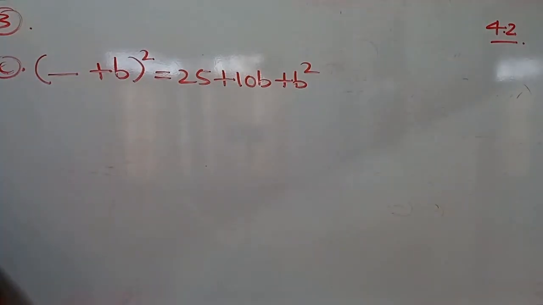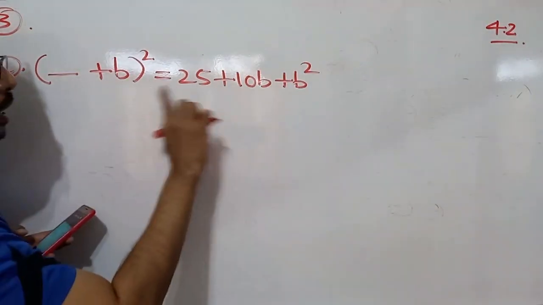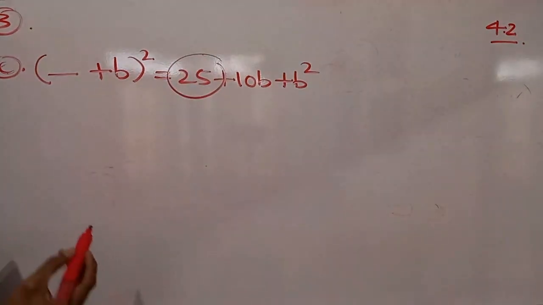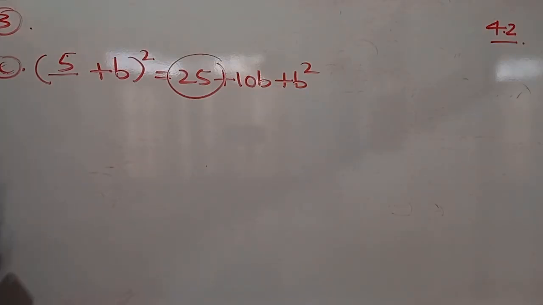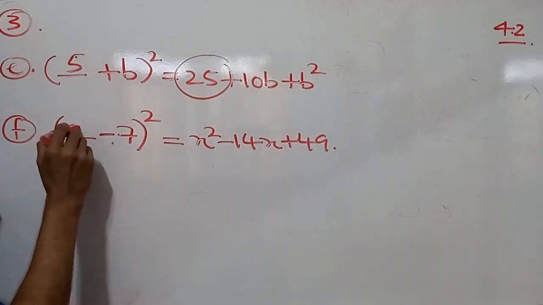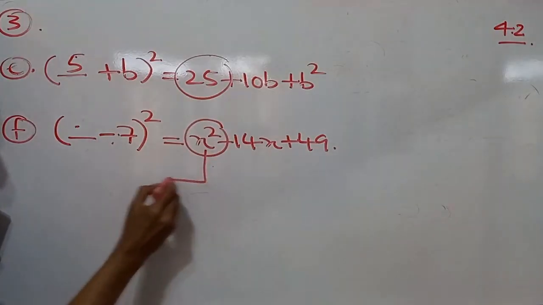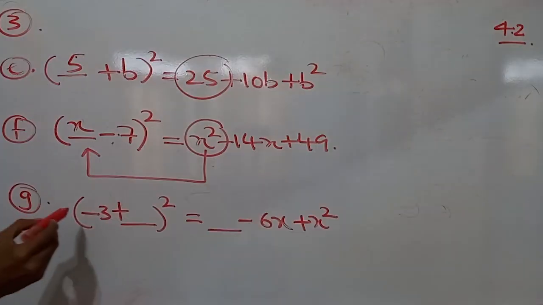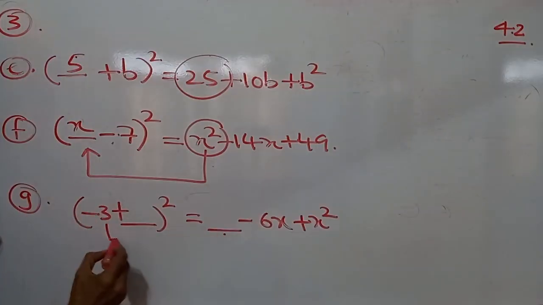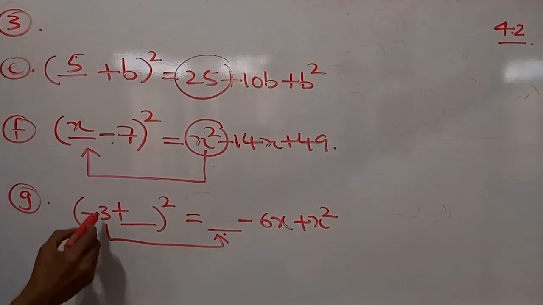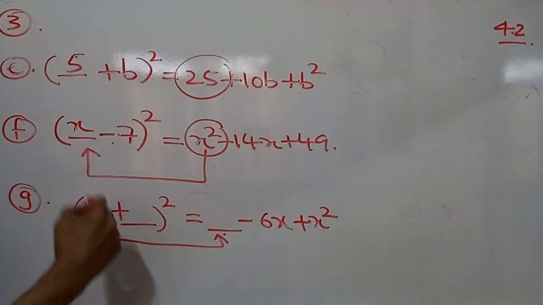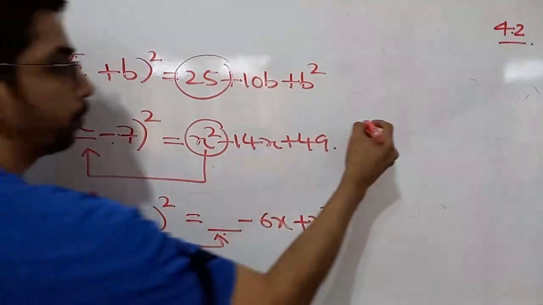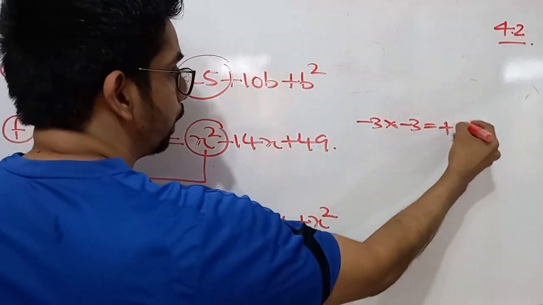So we can guess that all the terms are positive when we expand this, right? So here, this is 25, so this should be what? Plus 5. So this is the term that they are asking. So we can get that by what? Square rooting x squared. So that will be what? X. Okay. So we can fill that space by squaring negative 3. So 3 into 3, we know that is 9. Negative into negative, that is plus. Or negative 3 into negative 3, we know that is what? Positive 9.